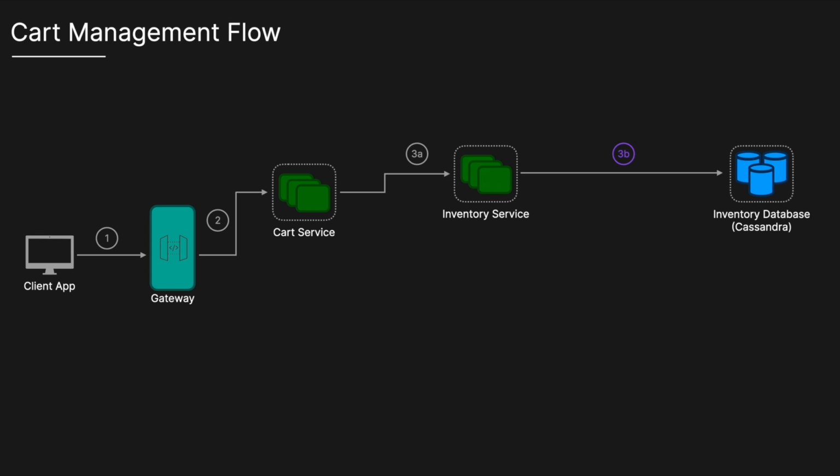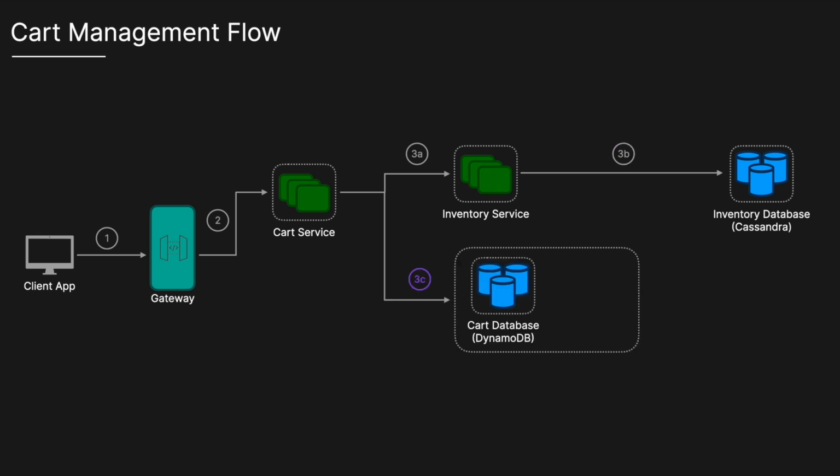And so if it's insufficient, the cart service can simply return an error saying there's insufficient stock. Next, the cart service can reach out to the cart database. And I think DynamoDB is a good choice here because of the single digit millisecond latency, the auto scaling capability suitable for millions of concurrent carts, and the eventual consistency is acceptable for cart updates as it's a non-critical flow.